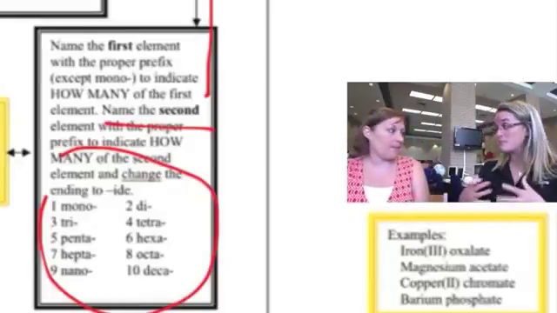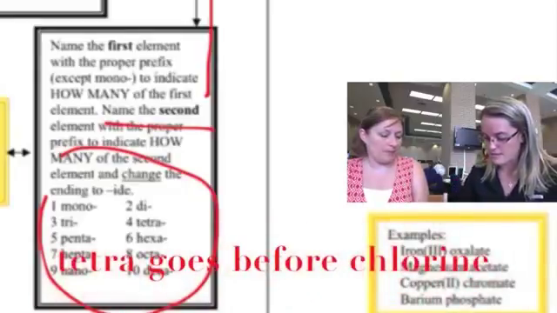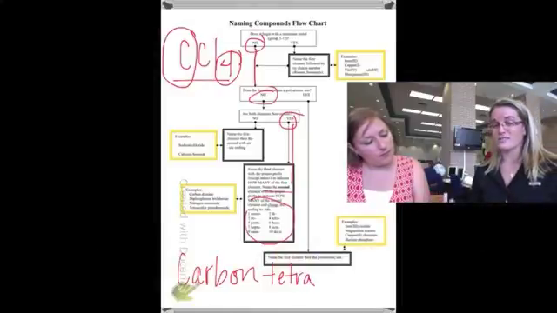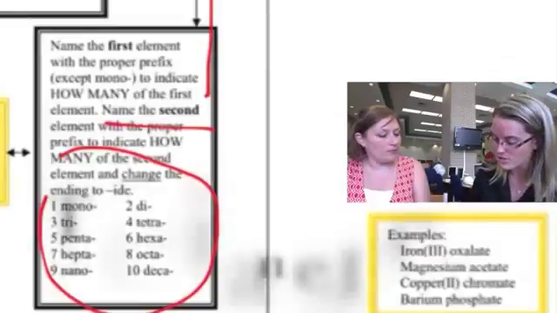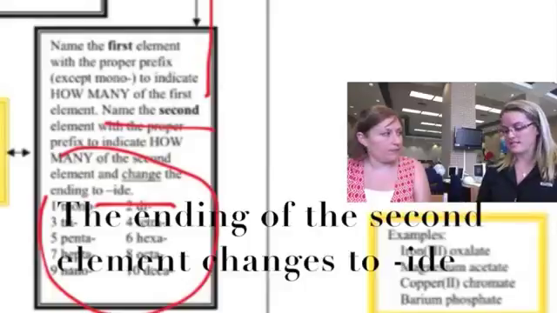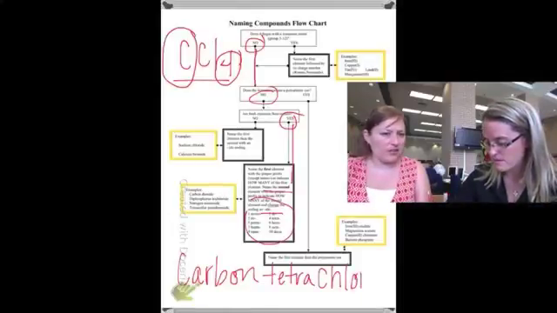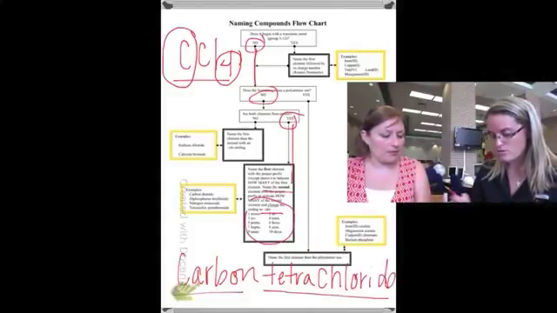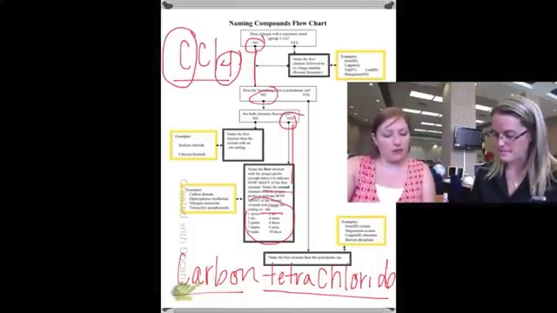Okay. Pre meaning before, so we're going to put the prefix before we actually name the element. So we're going to say tetra, and now this is where it's actually similar to the way we named ionic compounds, because we're still going to change the ending to IDE. So chlorine changes to chloride. So it's tetrachloride. Is that all one word? Well, we're going to obviously have carbon and then, yes, all one word, tetrachloride. Okay, carbon tetrachloride. That's not too bad. Okay, let's try another one.